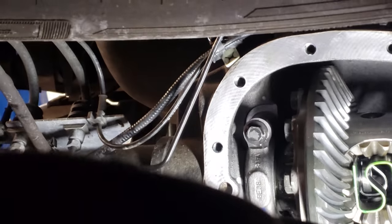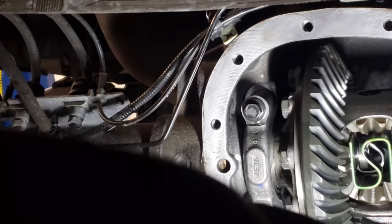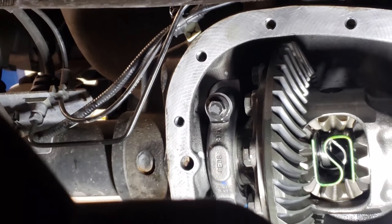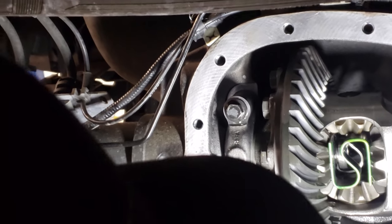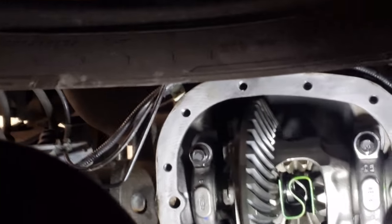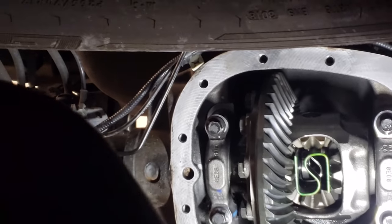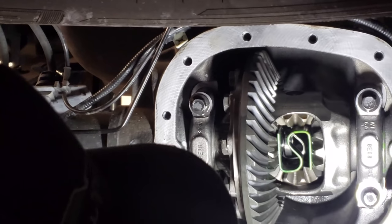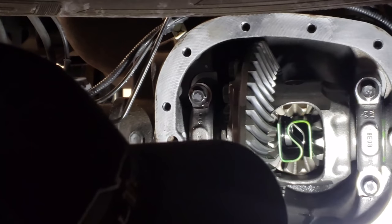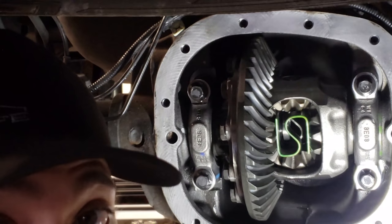But what happens is when you do that, yeah, you got the clip in there and you'll be able to get in and out because you shaved it down. But this thing doesn't have any C-clip eliminators or anything like that to keep the axle from coming out. So it relies on that little clip. So by you taking that clip and shaving it down and making it thinner, you're making it weaker. What's the odds of it really coming apart? Well, you know what we do with these things.